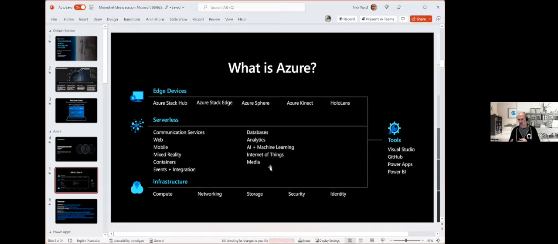You can spend more time concentrating on your application code, because at the end of the day, you just want a database to underpin it, for example. And then there's also a suite of devices that can bring Azure outside of just the public cloud environment and can bring it on premises or even onto satellite, as mentioned before. And then finally, there's a series of development tools like Visual Studio and GitHub. And we're going to be talking a bit about Power Apps in the Power Platform section in a moment as well. But hopefully that's a useful context for what Azure is.